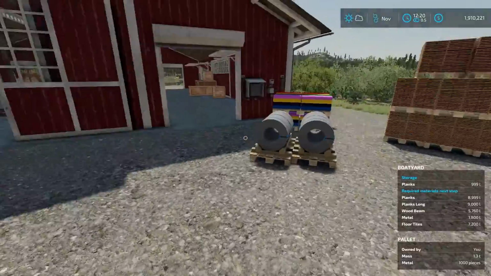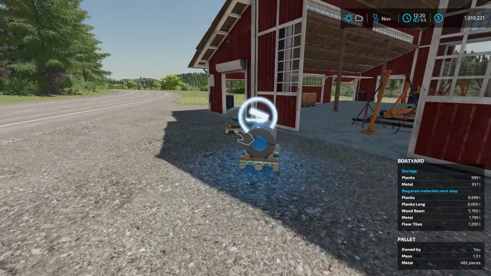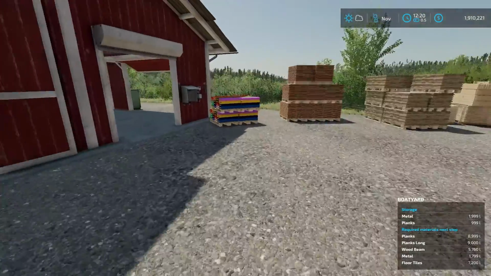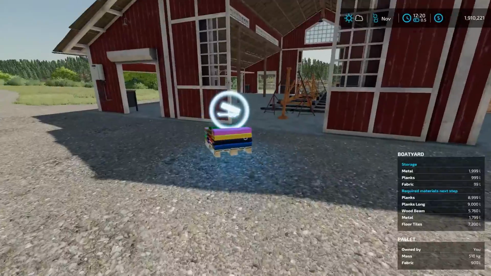So we're just going to start putting the materials in, even though we're not getting paid for them, but it's going to all go towards our boats eventually. So you can see storage right there. It's going to show us how much of each item we have in storage and everything like that.